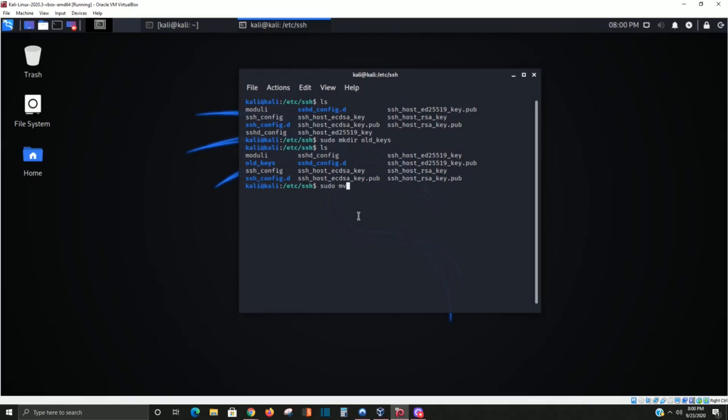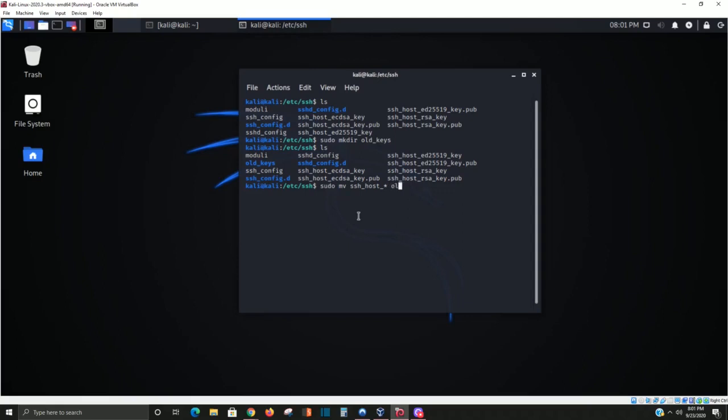And now we're going to run the move command, which is mv, and we're going to say ssh_host_ and then this asterisk, and that asterisk is a wildcard. That's just saying anything that comes after that we don't care, but we want to move every file that has ssh_host and then whatever after it. And then we're going to move it to the folder.